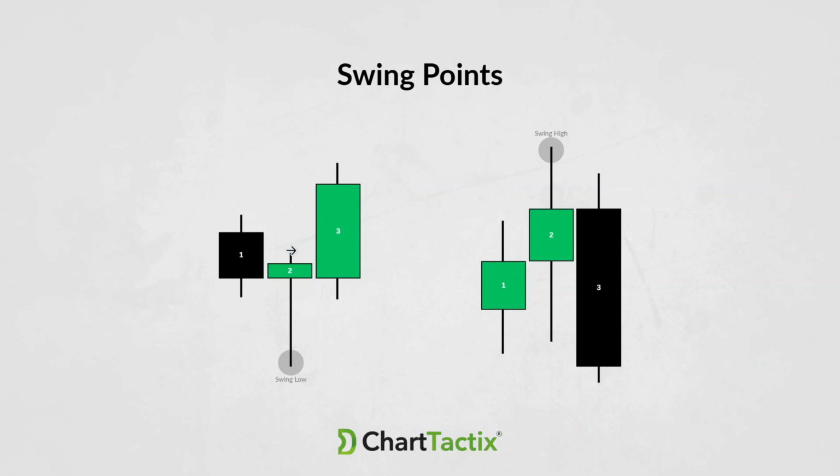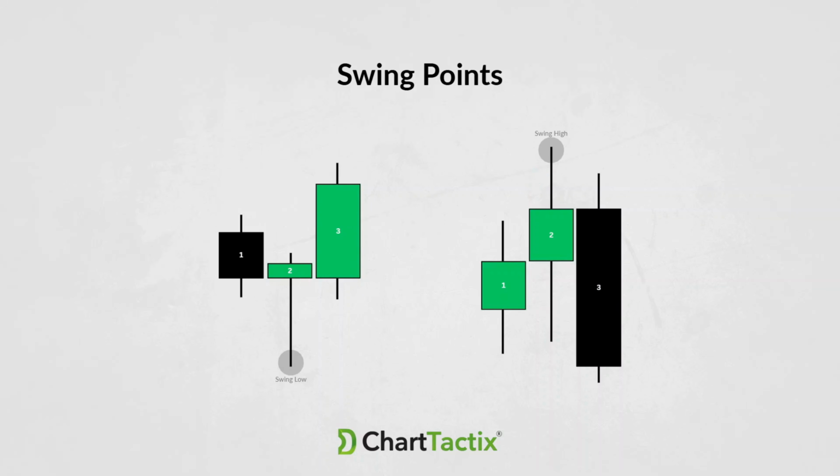A swing point is a 3-candle pattern where the middle candle is longer than the candles on both sides. Just as we can see in this example, here we have candle 1, and then candle 2 is the middle candle, and you can see it is longer than candle 1 and candle 3. This candle then becomes our swing low. Now, we also have this exact one, and it's very similar. We have candle 1, candle 2, and then candle 3. Now you can see candle 2 is higher than candle 1 and candle 3. This then becomes our swing high.